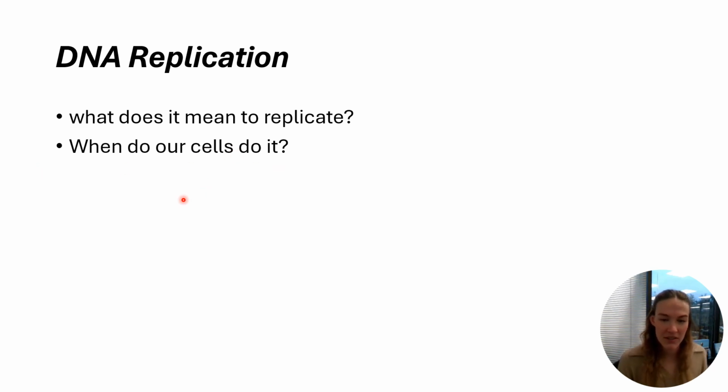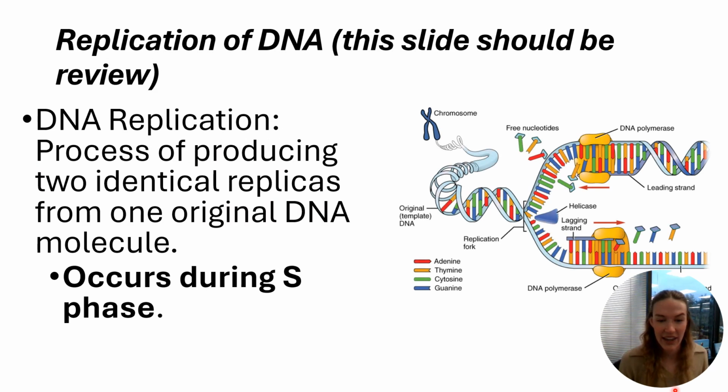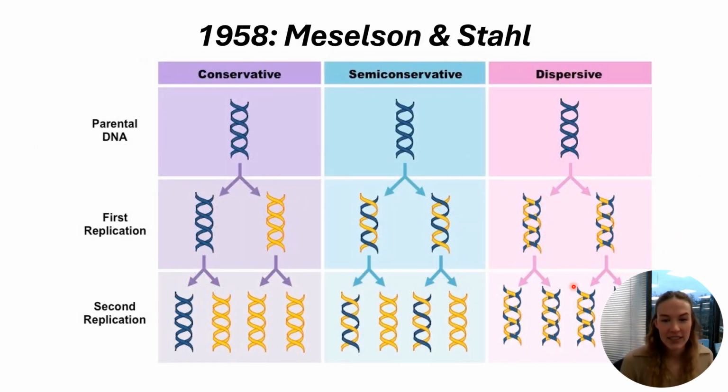And I want you to remember that our cells do it during S phase. So whether or not you need this reminded is up to you, but generally speaking, you guys should know this, and you should also know that it occurs during the S phase because we talked a lot about it in Unit 4. Okay, now the way that DNA replication proceeds is through a semi-conservative fashion, this middle column here. But we didn't always know that. Instead, in 1958, the Meselson-Stahl experiment showed it.